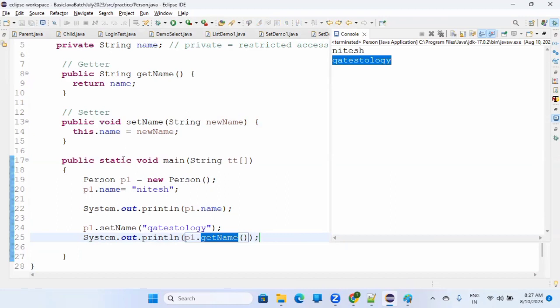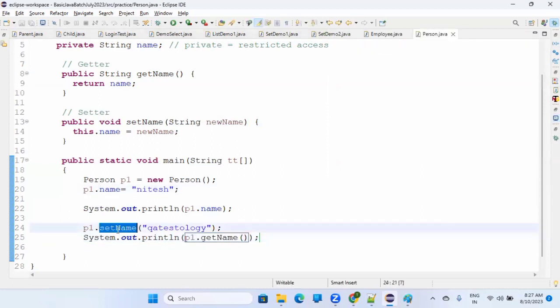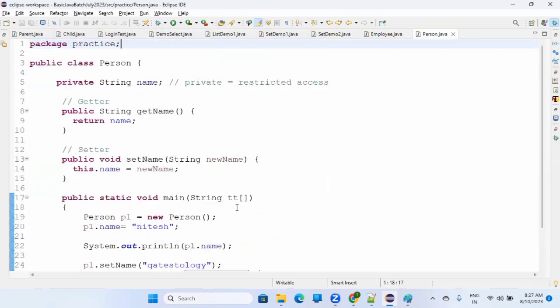Here what we are doing is overwriting it. Earlier the name was Nitesh, but then I said, set the name as this now. So basically p1 dot name is now QA testology. Instead of writing p1 dot name, we are saying p1 dot get name. So remember that in an interview, if somebody asks you what you achieve through getter and setter, you can say a basic concept of encapsulation.